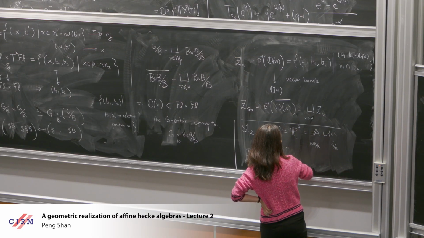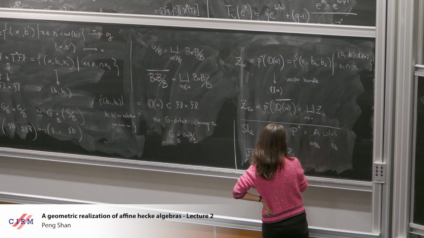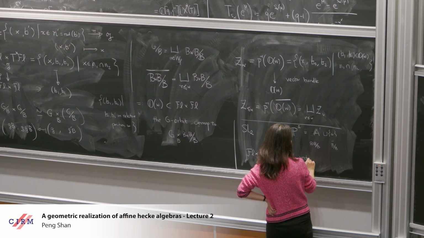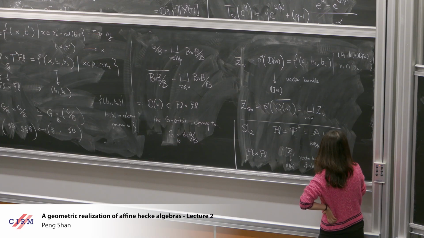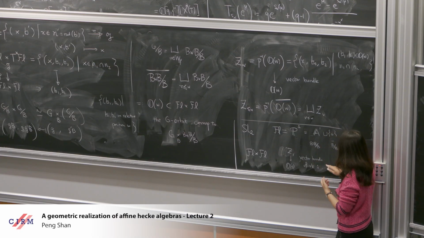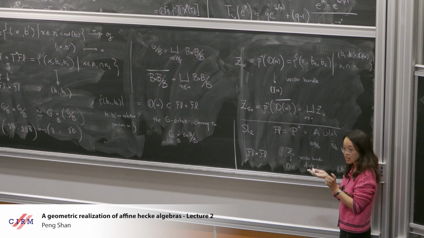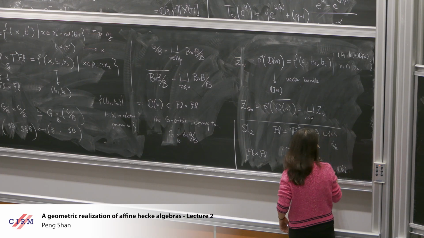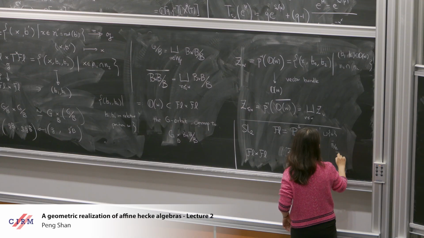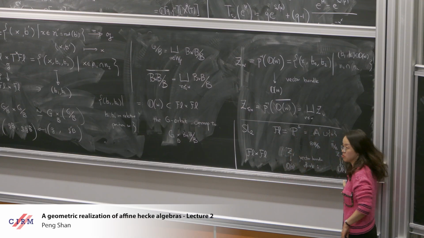So the vector bundle over it is just the nilradical of the Borel. So Z_1 over O_1 is a vector bundle of rank 1. But over Z_S, two Borel in relative position S means that they are opposite to each other. So the intersection of their nilradicals is just 0. And therefore Z_S is just isomorphic to O_S.